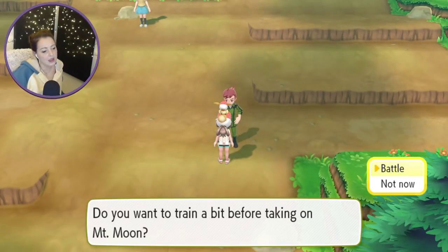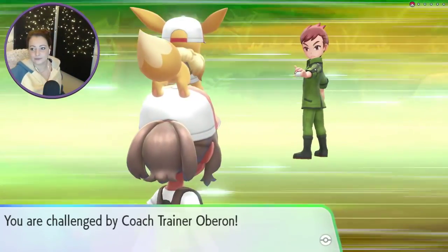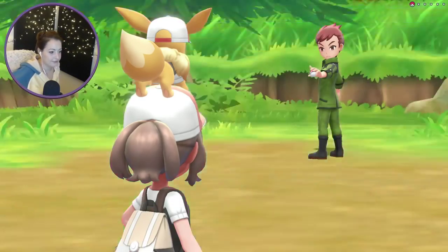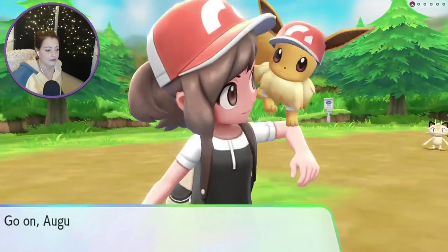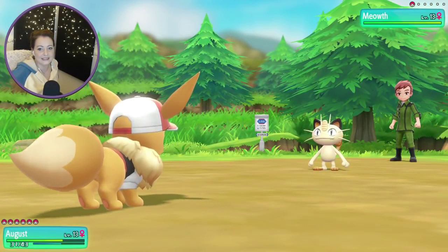Train a bit more. I don't know whether it's worth it now. Our Eevees are a little bit low at the moment. I'm doing well, thanks, Gracie. I'm excited about this. Right. Meowth! Ooh, this is exciting.